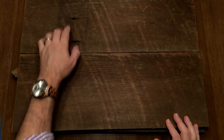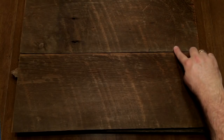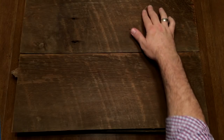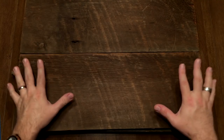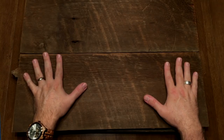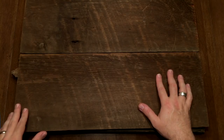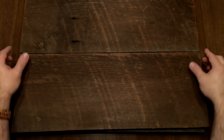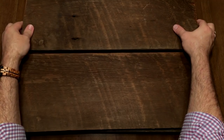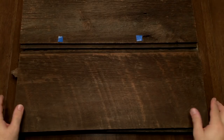It also has some nail holes here on this board. And there's also some scratches from things that have been drug across the surface. And it just has a lot of personality. There's a lot of story in this board. And I think these are going to be the boards that I use for my upcoming watch video. So I'm very pleased with the look of this. So hopefully the panel will come together just as easily.